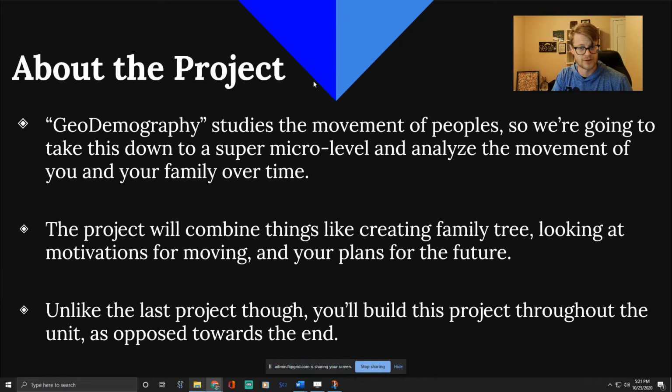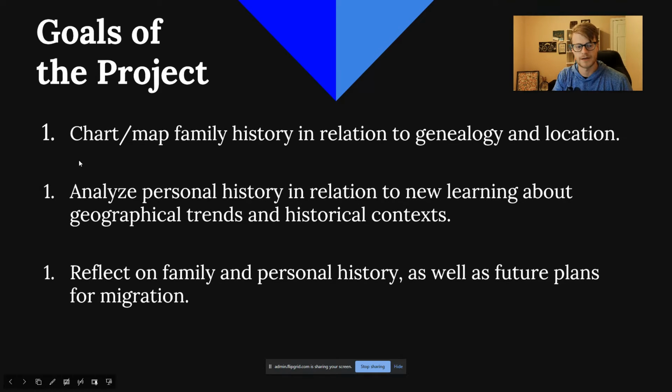A little bit differently than last unit, we kind of did all of it at the end once we had looked at different world religions and things like that. We're going to be building this one throughout this unit, and we'll talk about some ways that we do that. Okay, so there are 3 goals of the project.